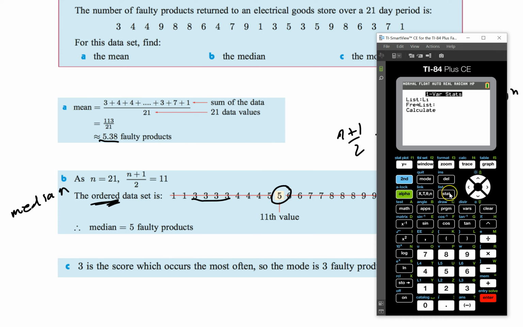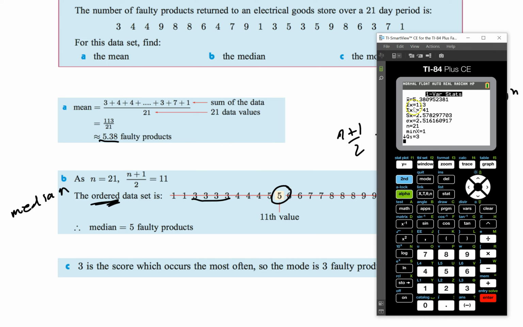List, I did put under list 1. That's where I have it. Now notice frequency list is very important. Right now it's empty. I want to keep it that way. There's only one list here. In a short while, we'll talk about frequencies, and then we'll add something there. But there's only one list, so I'll leave that blank. Go to calculate. It does its work, and you get to see all this.